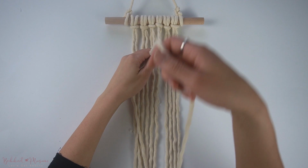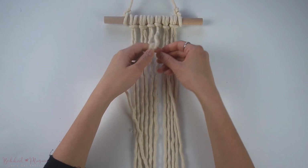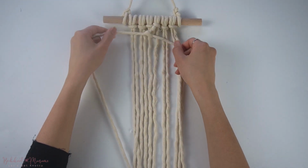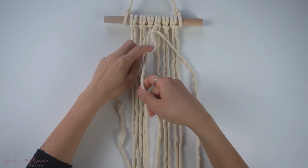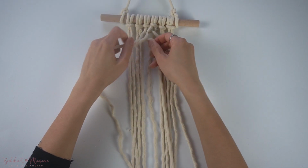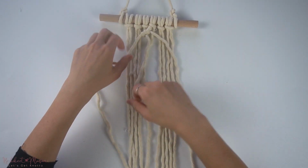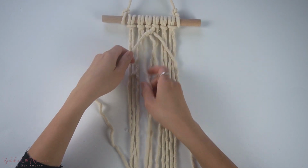To begin the pattern, take the middle right cord, fold it over the middle left cord for a double half hitch knot to the left. The middle left cord will form the anchor cord for a row of diagonal double half hitch knots. Take the next vertical cord to the left as a working cord for another double half hitch knot on the same anchor cord. Continue diagonally to the left until all the vertical cords to the left are attached onto the same anchor cord.